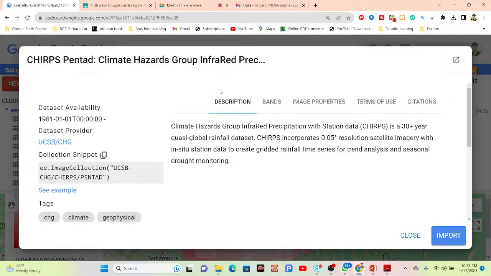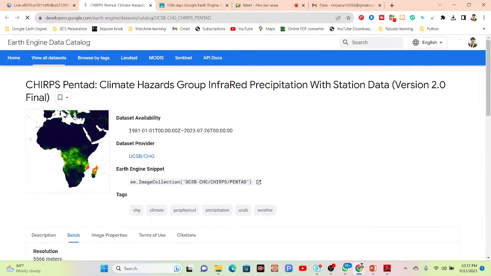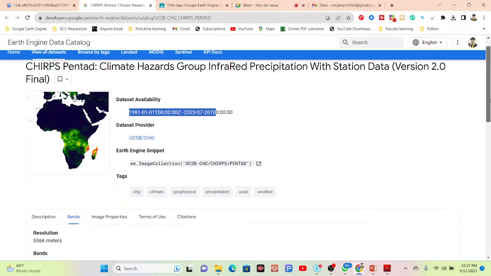You can see the dataset, make it till 2022, no problem. You can see we can get the dataset from 1981 to 2023. Between this time period we can get the dataset, so you can use any time period from this dataset. Just put the start date and end date, or start year and end year, and you can easily make this for any time period of the dataset.